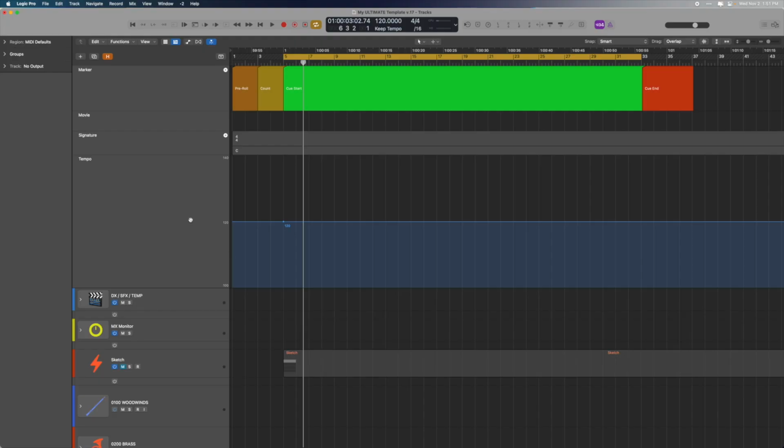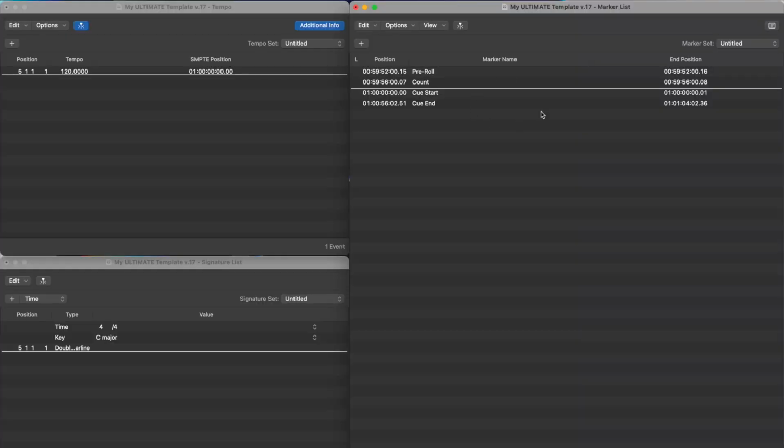So if I press number two on my keyboard, that'll launch me into my second screen set, which I call scene mapping. This has enlarged global tracks, so a humongous marker section, signature, and an even bigger tempo section. On my second screen here, I have a few lists open. All of the markers here on the side, the tempo event list, and all of the signatures as well down here. This screen set scene mapping is specifically for when you're starting off a cue on a project, mapping out what the tempo changes are going to be, what markers and events in the scenes that you need to hit.